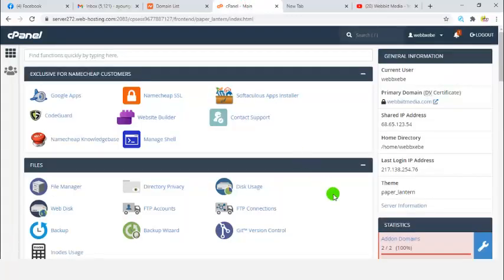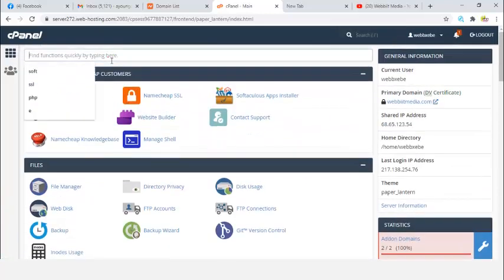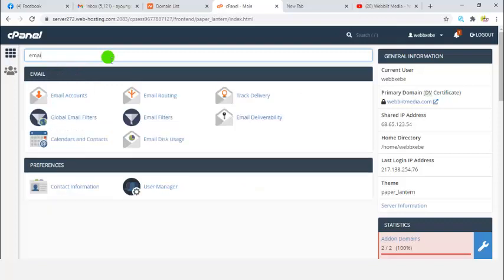All right, so when you get a domain name and you get your hosting, all you need to do is log in to your cPanel. So I've logged into my cPanel. When you log into your cPanel, the next thing that you need to do is to first of all create an admin email. So I'll just go to my email account.